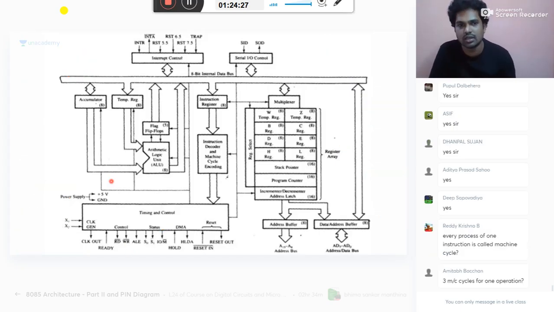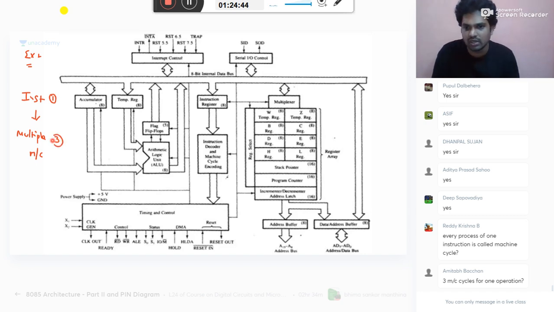Please listen. One instruction has multiple machine cycles. For one instruction, in this example, we took 3 machine cycles. And in these 3 machine cycles, you can again divide into the necessary T states.